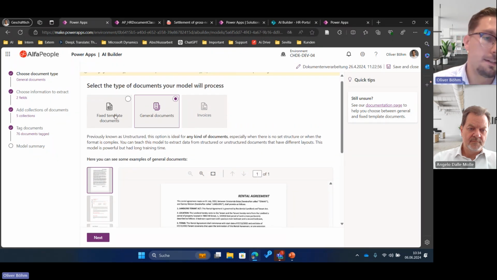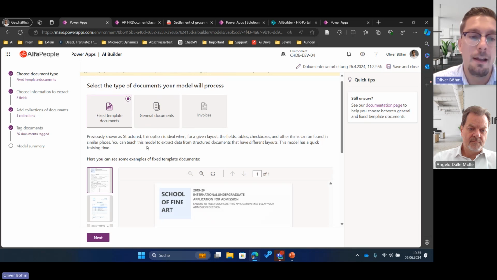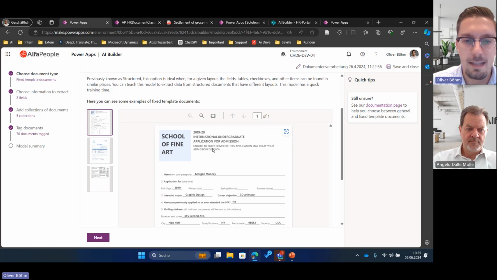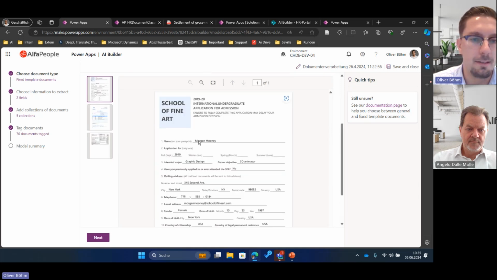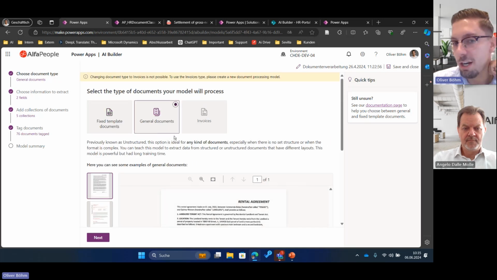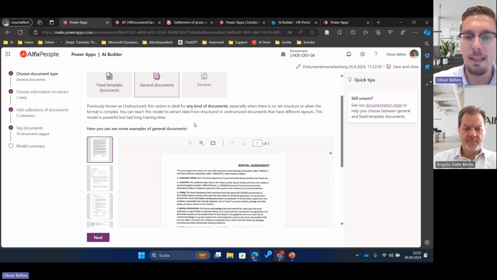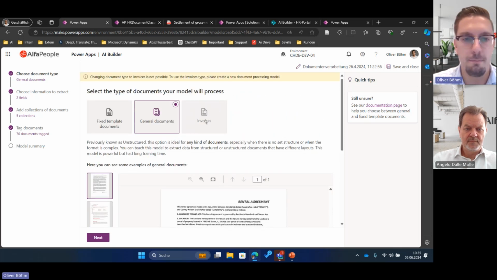We can use a fixed template, which is basically known as structured data. When we see the examples right here, they come in a structured form. Then we have a general document, which is basically an unstructured document. And last but not least, we also have directly the possibility to use invoices as our document type.